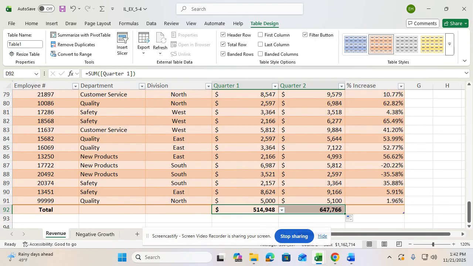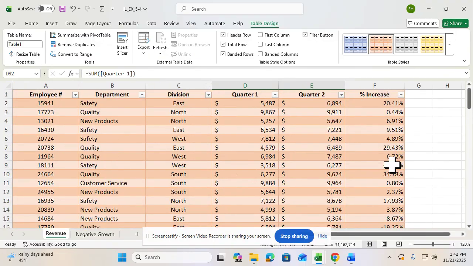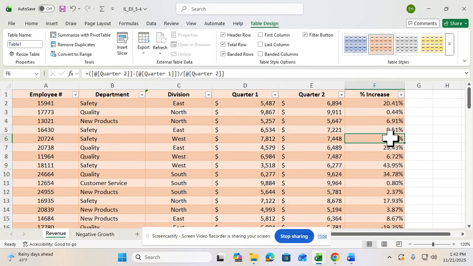Now we're going to move to step N, where they ask us to apply conditional formatting to the percent increase column. So here we again are over in column F, and we're looking at the percent increase column that I've got selected right here. And it wants us to add some conditional formatting for the percent increase of values that are less than 0%. So we've got one right here. They would want this to be different or look different. We want it to stand out. We want it to signal that there's a concern here that we have a loss.